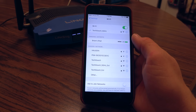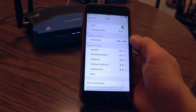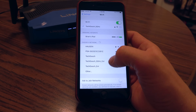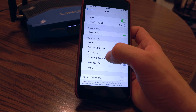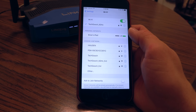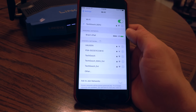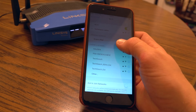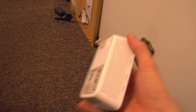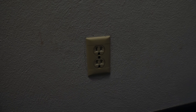Now you can figure out how you want to set this up for yourself. I have it as a dual band setup — the 2.4 and 5 gigahertz bands separated, with the extender extending both. You want to connect to both so that as you roam around the house it automatically connects to the one with the strongest signal. Make sure you put in the password on your phone or devices for each of those networks. Now we can take the extender out of the wall and place it anywhere in the house.